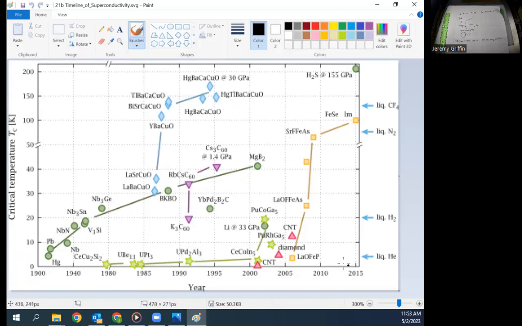But jump up to more modern day, this century, and it looks like there was some material that was discovered to go superconductive even at like 200 Kelvin, which is still sub-zero temperature in terms of Celsius or Fahrenheit. Wait, no, that's not true in terms of Celsius, is it? Is this one room temperature? Hold on a minute. 373 K equals, huh? Negative 67 Celsius. Oh, sorry, you're right. I didn't do it right in my head. So that's still sub-zero in terms of a Celsius system temperature. So it's still crazy cold, but it's closer to room temperature.